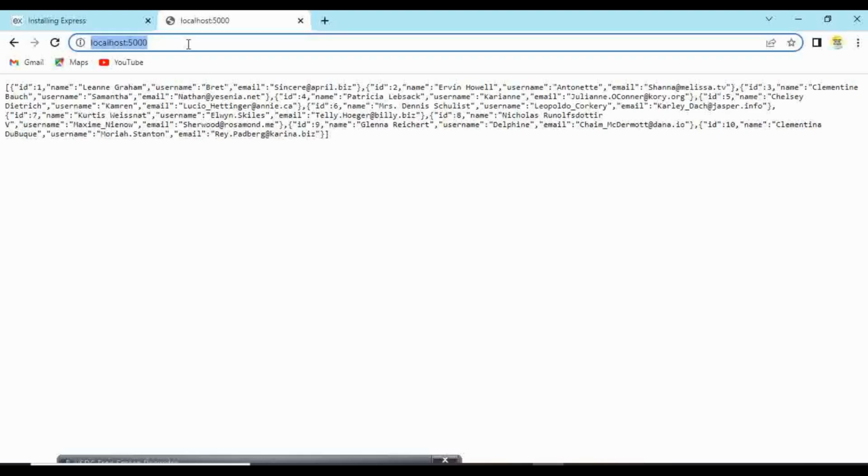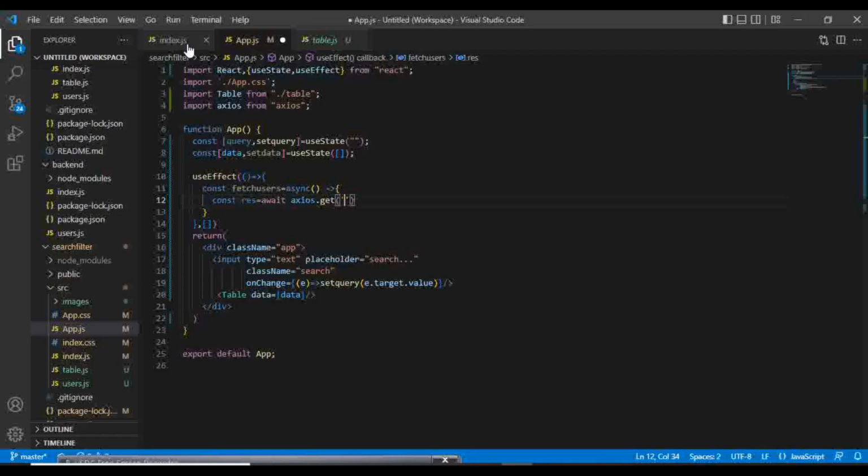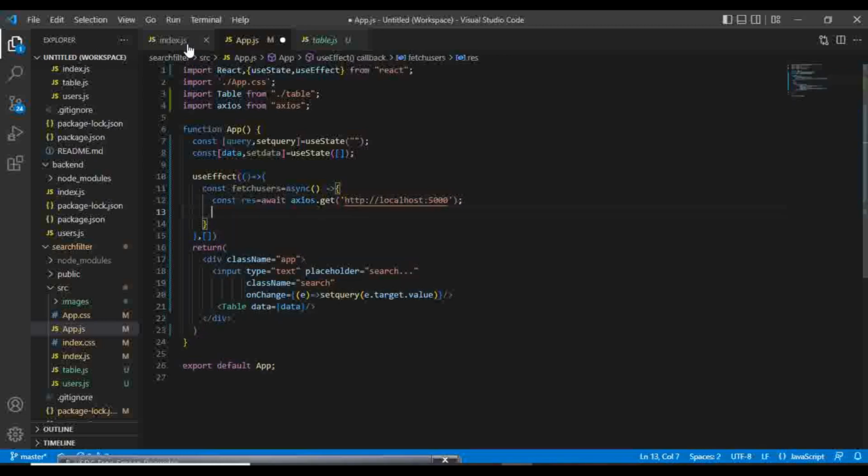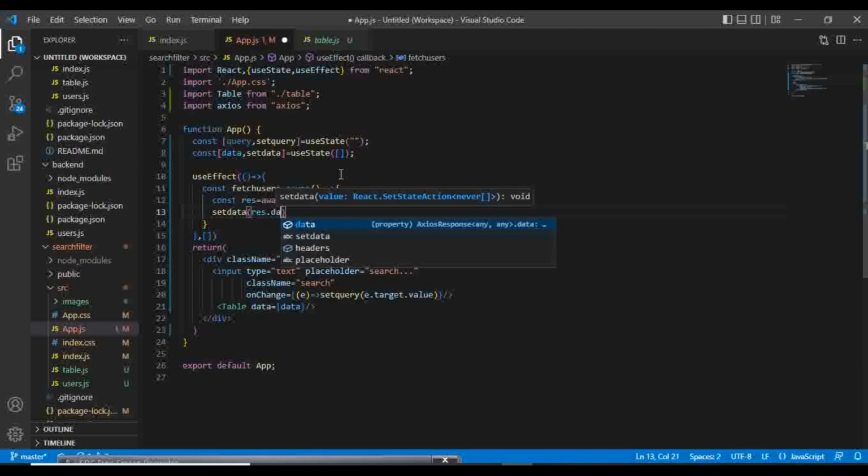So I'm going to copy this and print here. Now I will set this data. I'm going to assign res.data to the variable data.